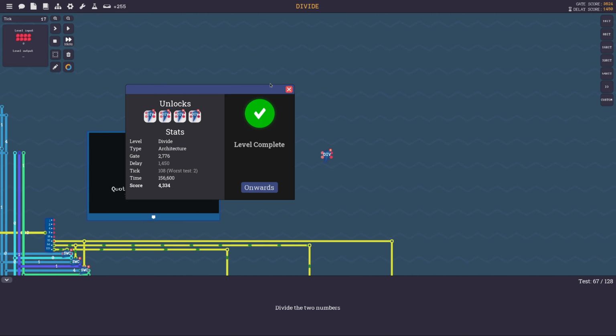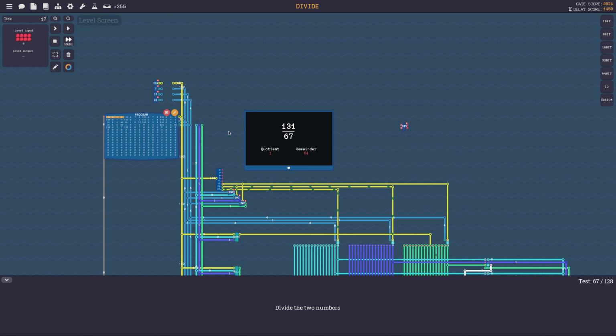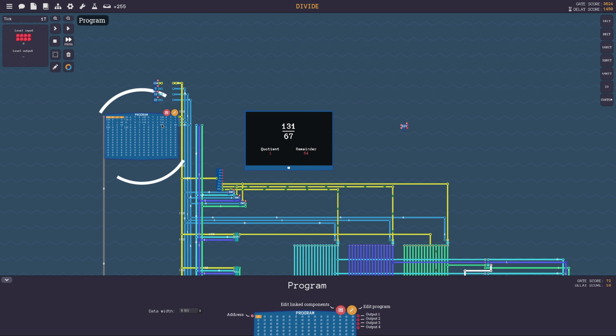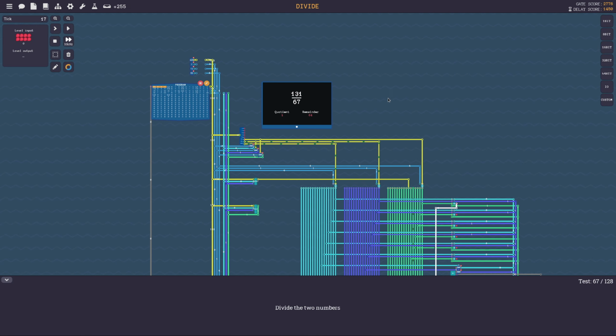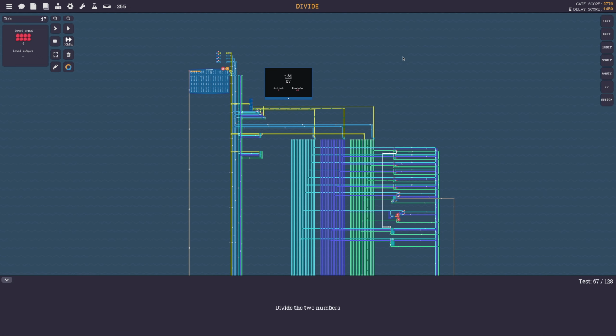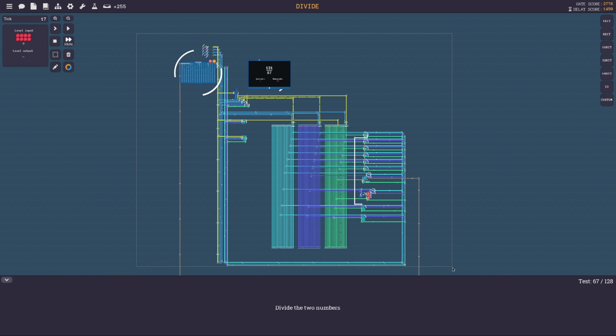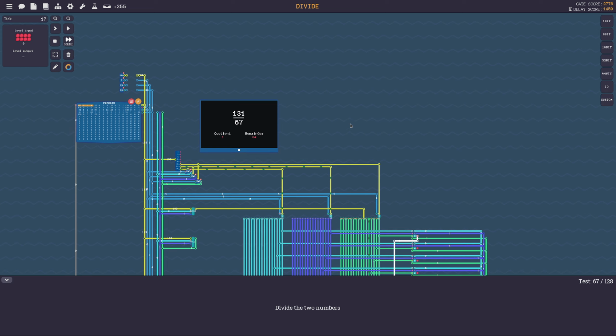And I was unhappy about that. The problem is, I implemented an algorithm which takes multiple ticks to perform division, right? And it costs an ungodly amount of everything, a gate score of 2776 and multiple ticks, and a huge delay.